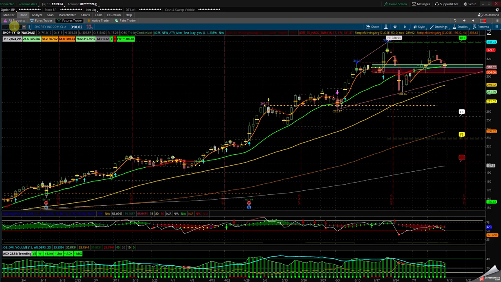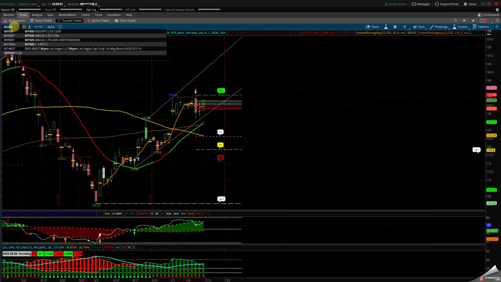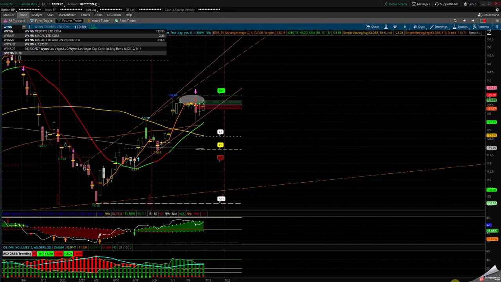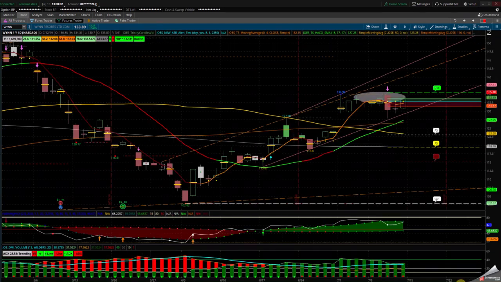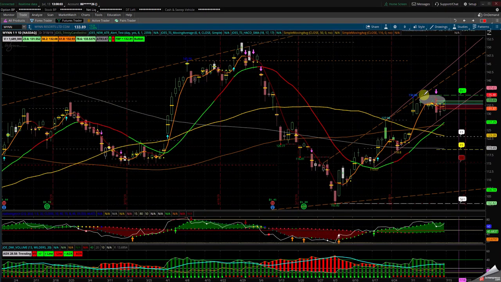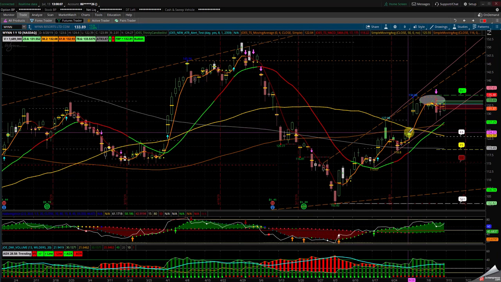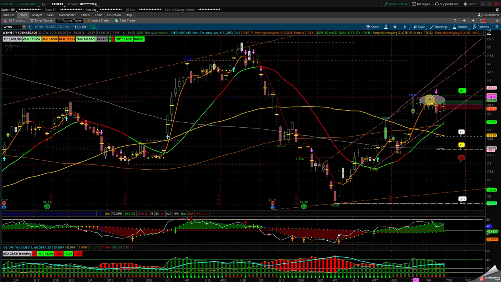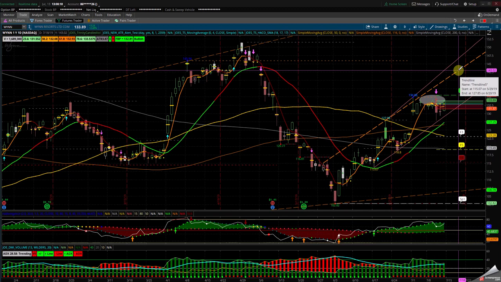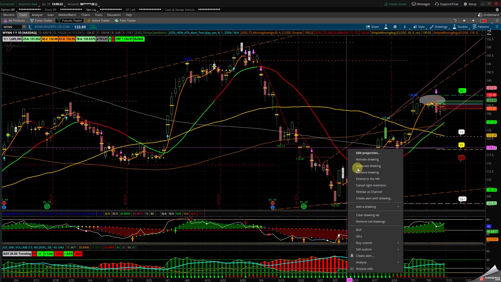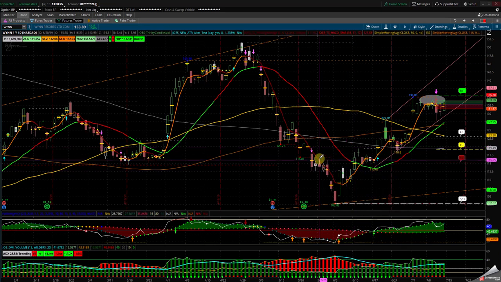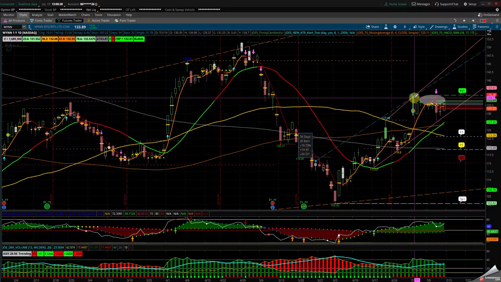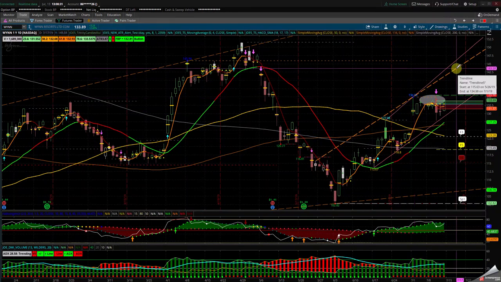Let's take a look at Wynn Resorts. Oh wow, what just happened here? Okay, Wynn is baselining. It's got an island. If you notice, between this candle and this candle, there's a little gap. If it wants to clear, it has to clear the 135, 150 area to continue higher to the upside of this channel, or this one that the computer grabbed, because this is no longer valid. We remove the drawing and we'll draw it from here to this one here, and that would be the up target up here. So we can mark it with an oval.